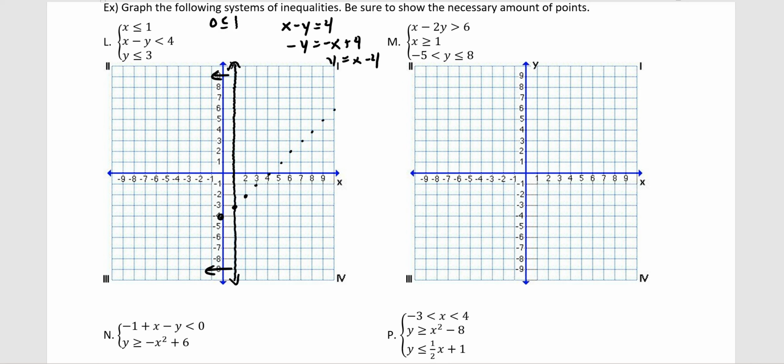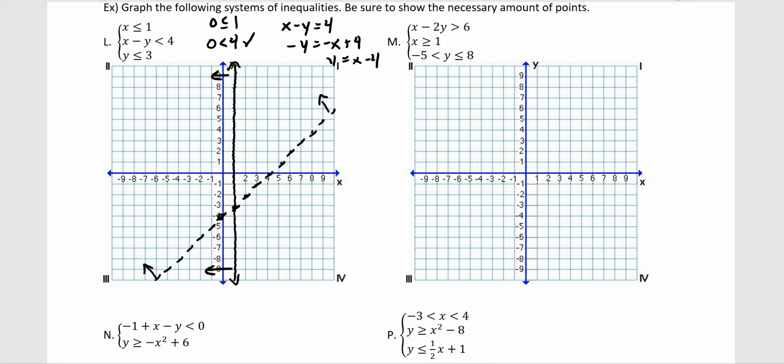And I can see that this is going to be dashed, so I'm just going to go ahead and use these as my dashes as I go through here. Try to make this work. Again, it's a little more difficult on a digital screen, but we're going to figure out a way to make it work. Alright, so when I plug in 0, 0, again to the original inequality, I get 0 is less than 4, which is true. So for this line, we are shading this direction, up and to the left.